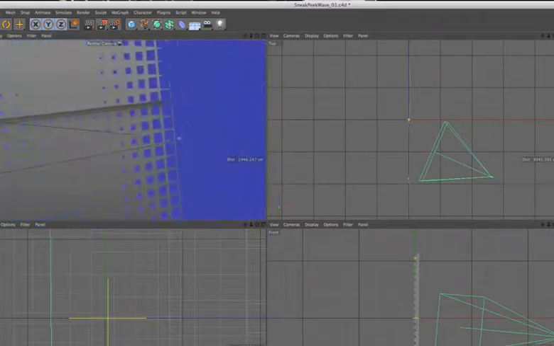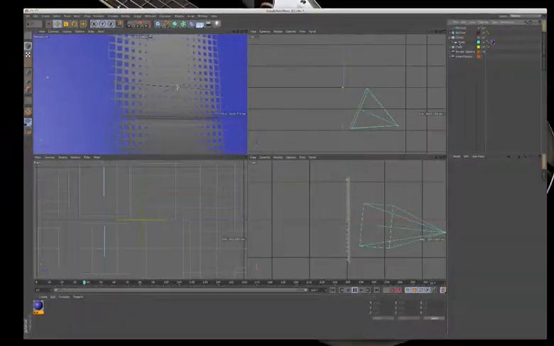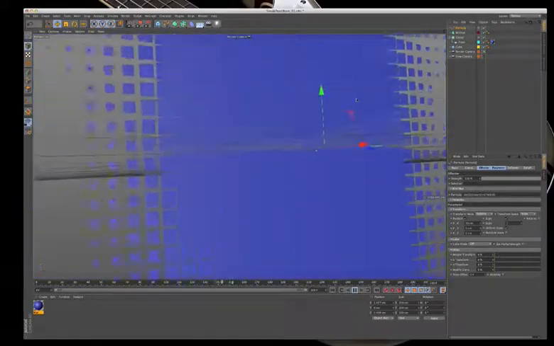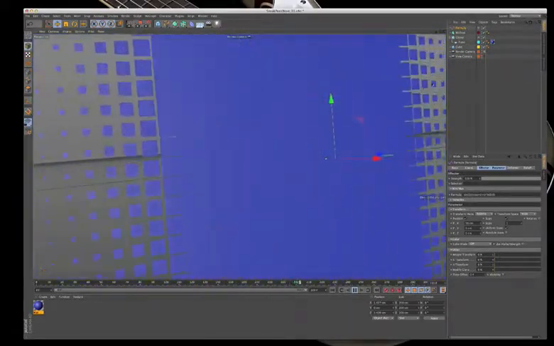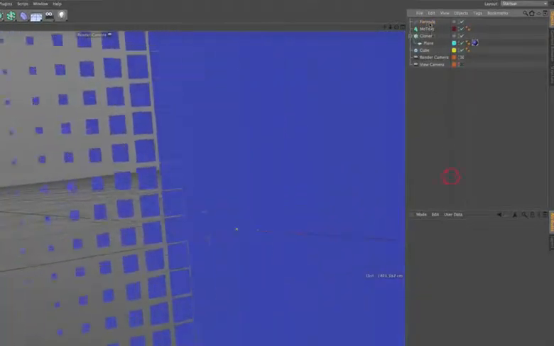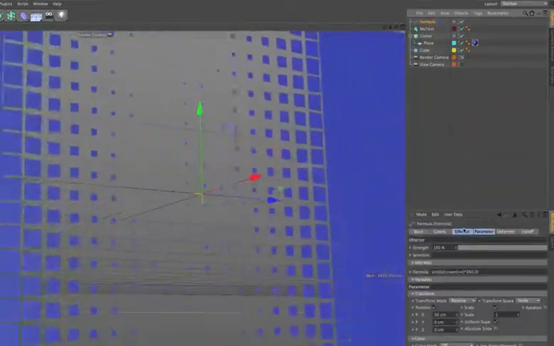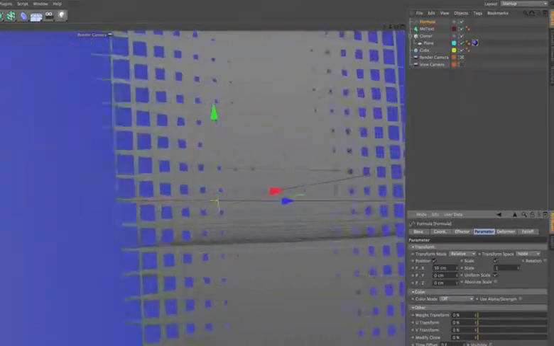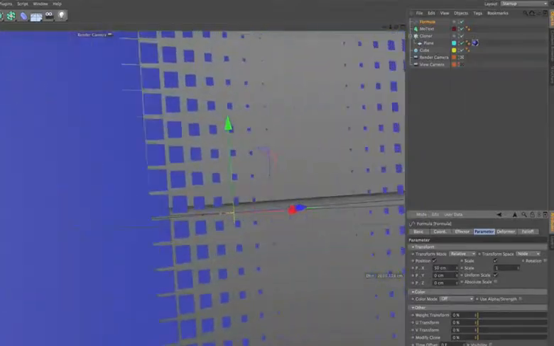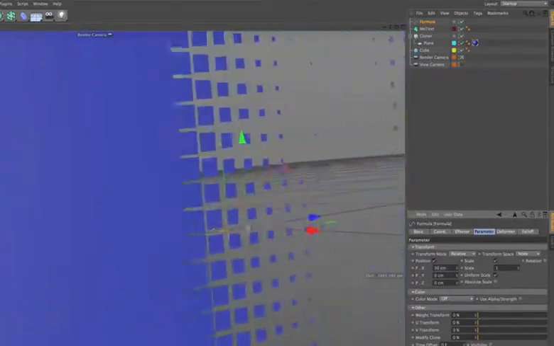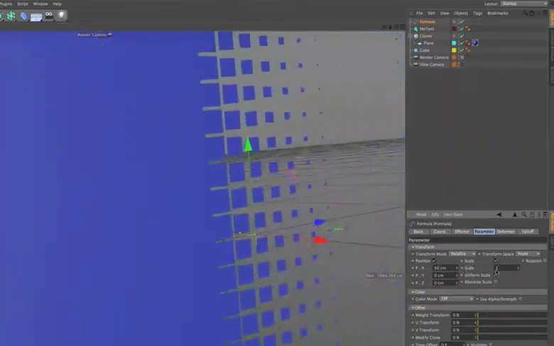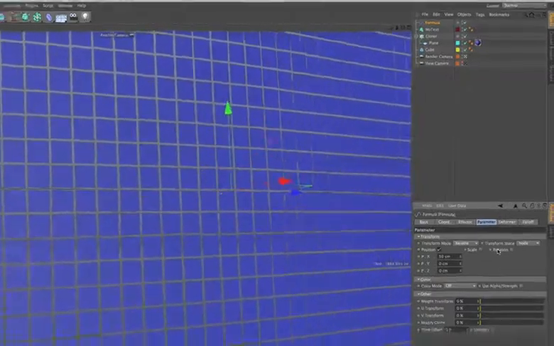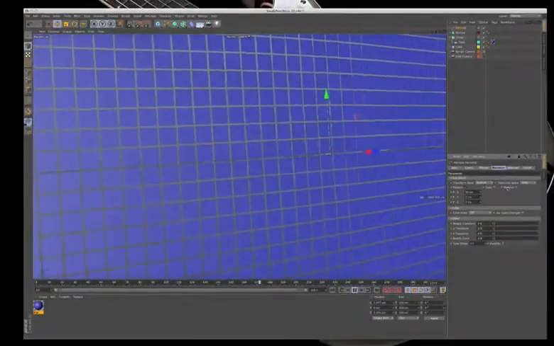So we need to tweak our formula settings. The first thing I'm going to do is select Formula, and I will go full screen because I think it'll play back a little faster. The first thing I'm seeing with the Formula Effector is, what is it affecting? Okay, let's look at the parameters here. It's affecting the position, 50 centimeters, but it's also affecting the scale, and I don't want it to affect the scale, so I'm going to turn that off. And now it's just affecting the position.